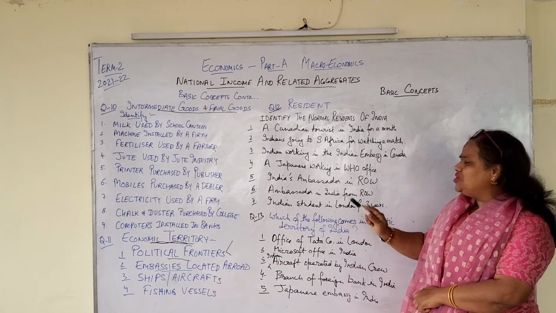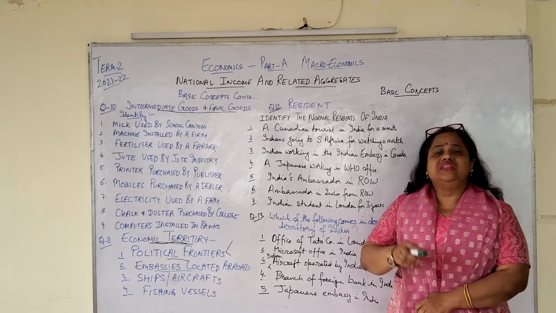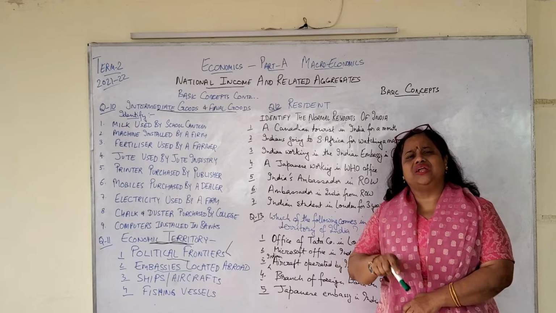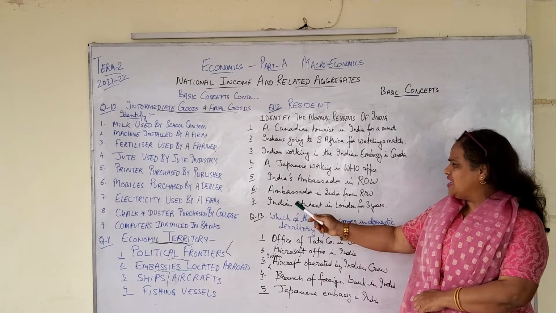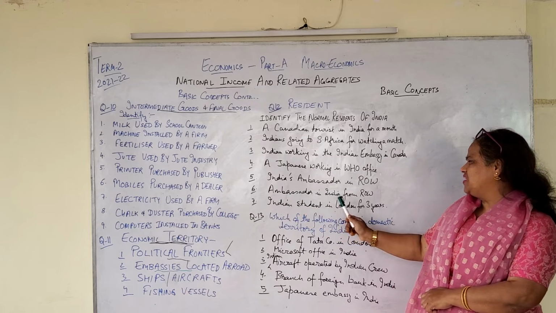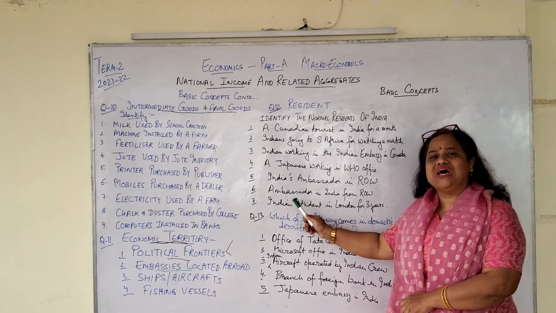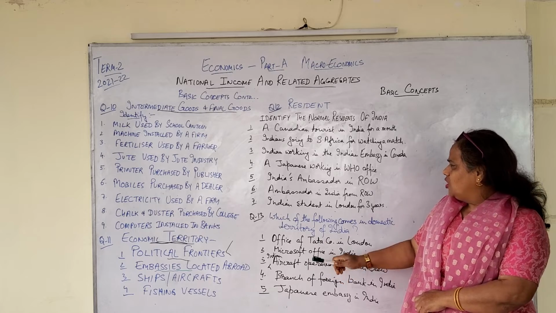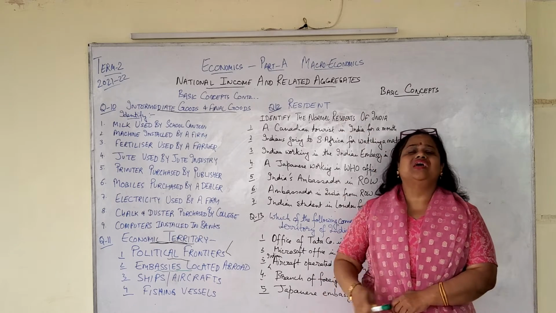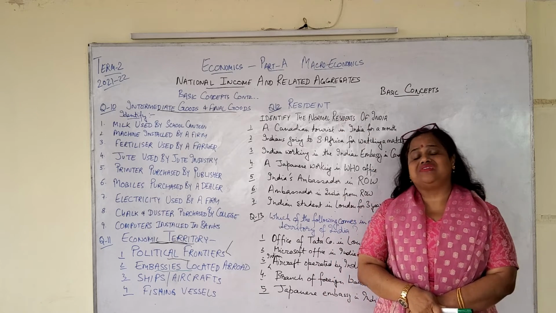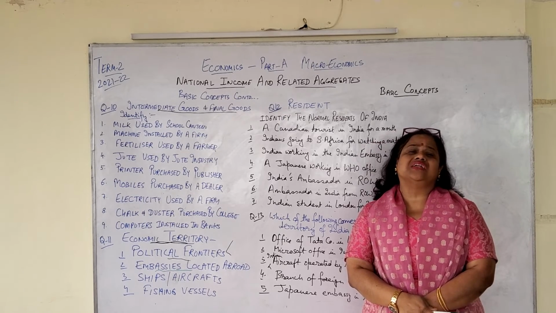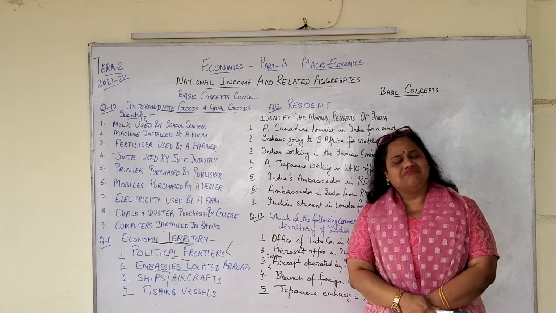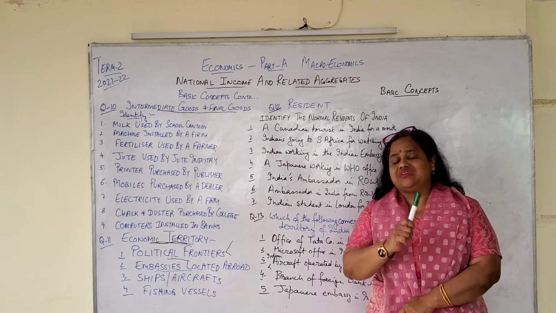And ambassadors coming to India from the rest of the world are the non-residents of India, but they are the residents of the country to which they belong. For example, a Japanese as an ambassador in India is the resident of Japan only. Okay, so this is how we learn the concepts of domestic territory and resident. And very shortly you will see why we study domestic territory and resident. A very important concept. Pay attention.